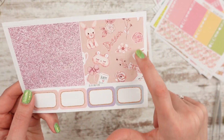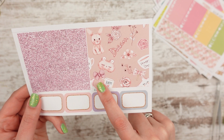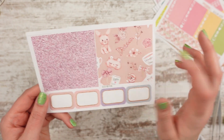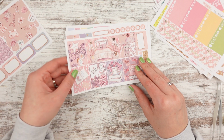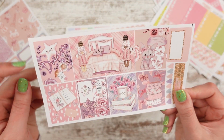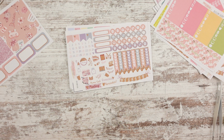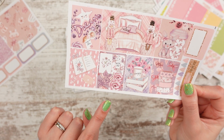Okay, so we have like some stuffed animal and then happy day, happy something, a little bow clip there. So adorable. Looks like balloon letters. All right, and then this one, two girls sitting on a cushion reading a book. Dream, croissant and coffee. Says Sundays are for chilling. There's a planner with some planner clips and bows on it.